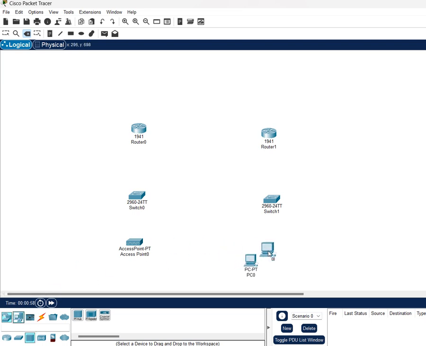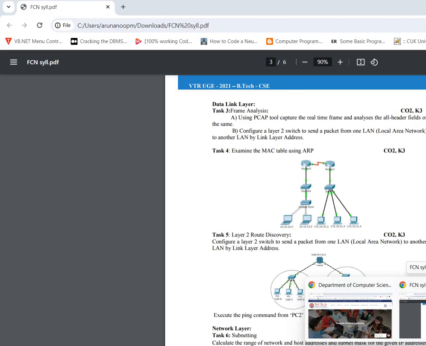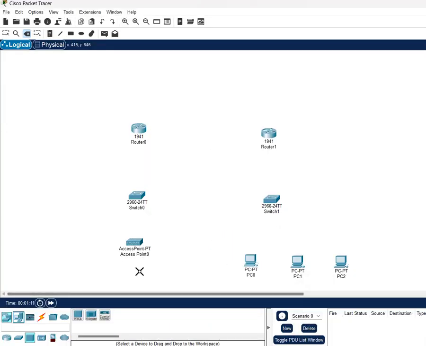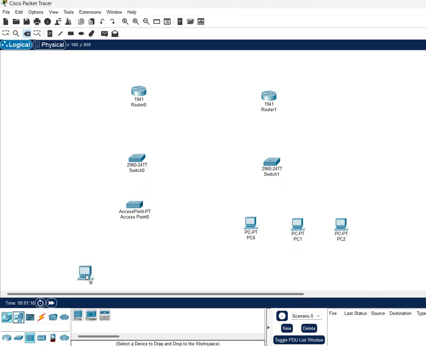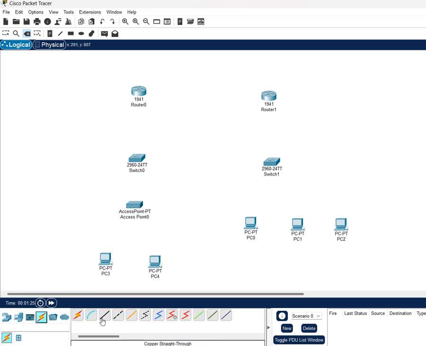Then I have to place some devices here. You can place 2 or 3 devices, that is your wish. Here I have also placed two devices. Next I have to add two devices here, but those devices must communicate in wireless mode. It is not wired, we are not going to give any kind of connection there. So here we have to give a straight wire cable.